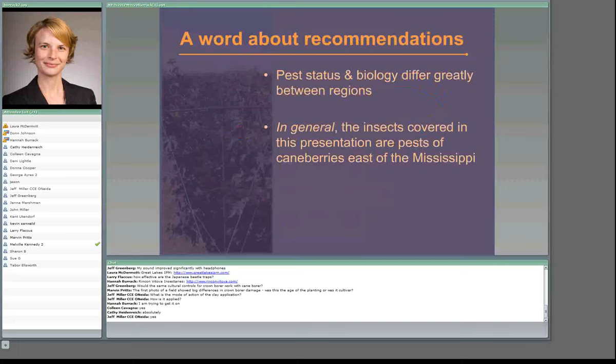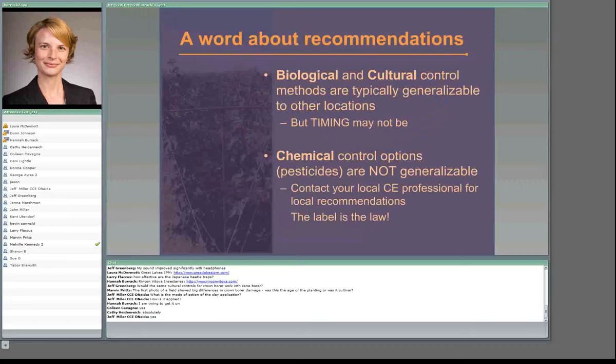Chemical control options, specifically pesticides, are not generalizable. Registrations for materials differ between states. So I may slip and mention some specific pesticides at points in this talk, but contact your local cooperative extension folks for local recommendations about which materials are registered and recommended for the pests in your area, because the label is the law. That's the most important thing to follow whenever you're using a pesticide. If it's not labeled for the use that you're using it for, you cannot be using it.